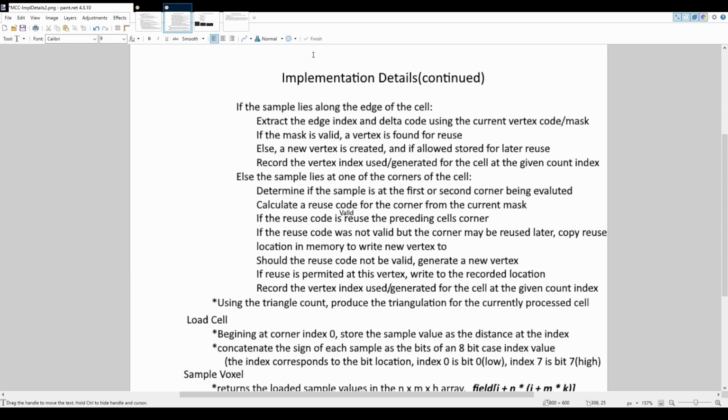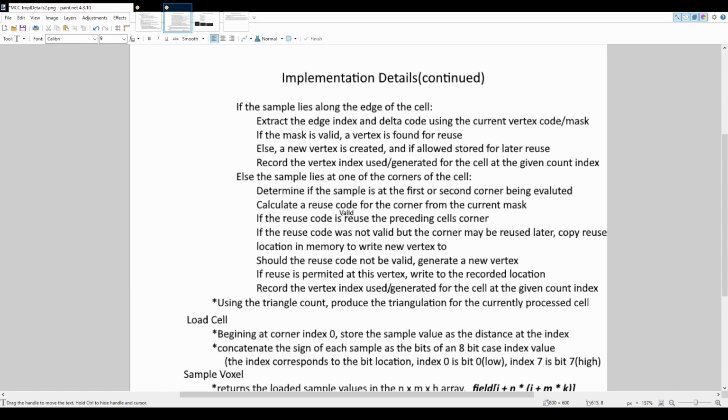If the interpolation parameter was instead 0, meaning that one of the samples lies directly at the corner of a cell, we want to determine which of the corners is being evaluated. And then if the reuse code is valid, we want to reuse the preceding cell. If the reuse code was not valid, but the corner may be used later, we want to copy the reuse location in memory to write the new vertex to.